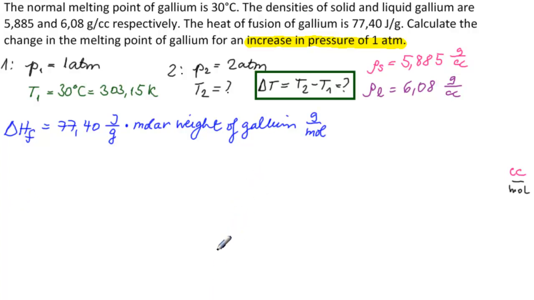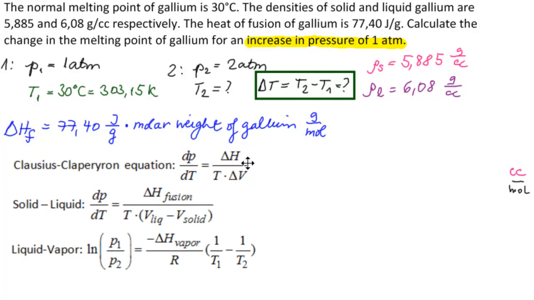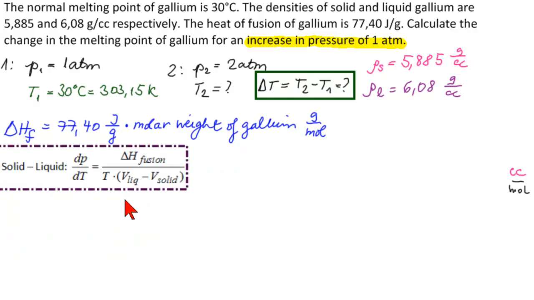Let's find our formula and see what we need to do. This has got solids and liquids, so we're looking at the Clausius-Clapeyron equation. Which one is the solid-liquid? This one. In the interest of space, we're just going to put that formula up. Here is our formula. We have dp/dt equals ΔH_F.